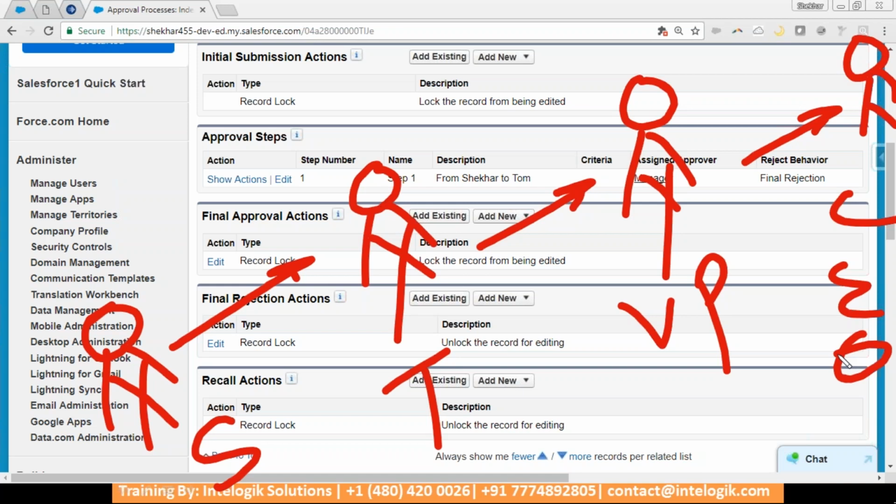You just need to decide what action you want to do, whether you want to send an email once finally the person gets rejected after all the process, or let's say on approval you want to create some kind of task. That is your decision, that only you can do. Apart from that, how to decide which step is final approval or final rejection, please note, it is not in our control. We can't do anything there.